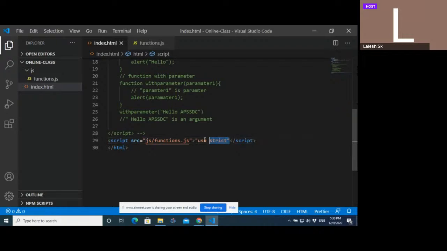Use strict is available in ECMAScript 5 onwards. So if you want to use strict, you can use it. Here I don't want to use strict, because if I forget to assign values to any variable, those values are not going to be available.